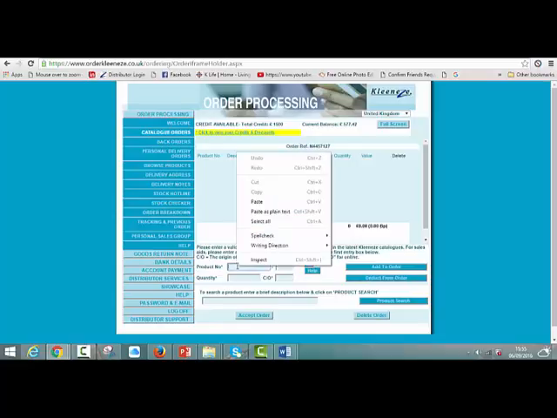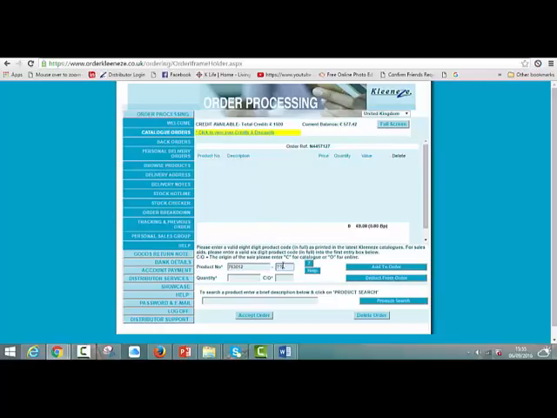Pop a product code in there. Don't know the suffix. Little tip there, if you don't know the suffix, you can actually put in a question mark, and it'll find the product.